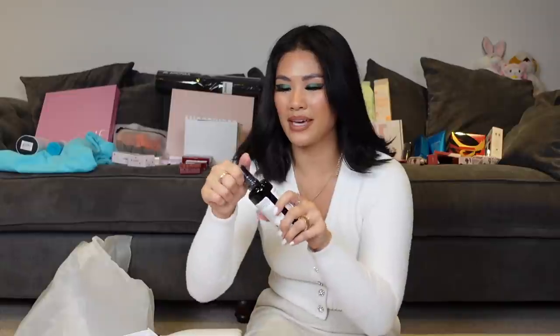We also have this sleep and glow spray. This is a sleep mist. I really love sleep mist. Have you guys ever tried sleep mist before? Because if you haven't, I do recommend checking them out, especially if you have a lot of trouble sleeping. I am not a good sleeper. I don't go to bed until like 5 in the morning because I just find it really hard to sleep, especially with everything that's going on around the world, and I try my absolute best to unwind and relax before bed, but I just can't seem to do it. But having a sleep mist is helpful because it does soothe my mind.